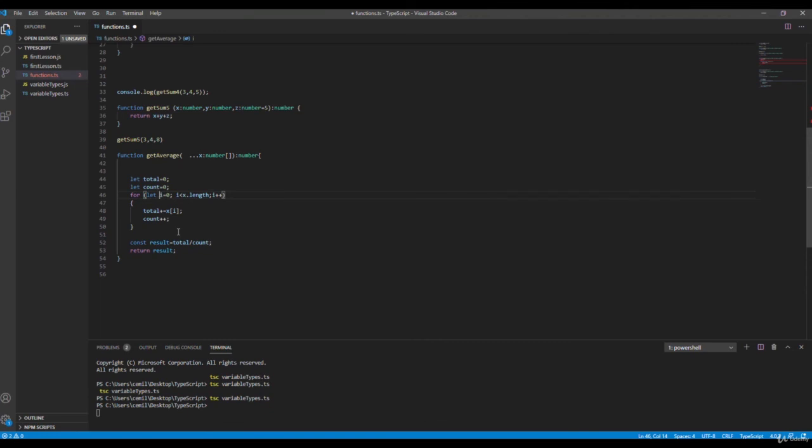And now we can send as many parameters as we want to here. So if we send 2, 3, or 4 parameters to this function, it's not going to have a problem. So do you see that? Then we can easily perform operations in uncertain situations just by using the REST parameter.